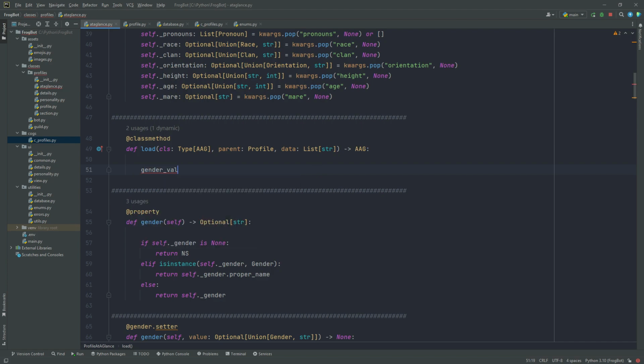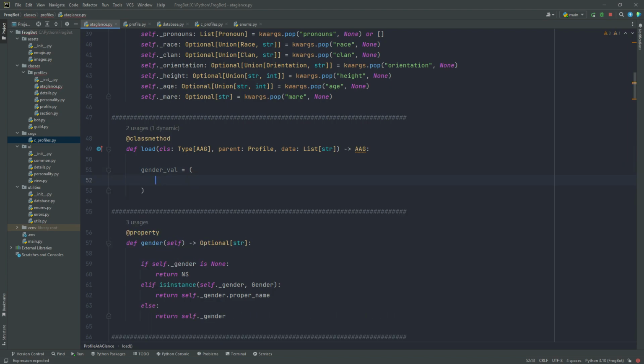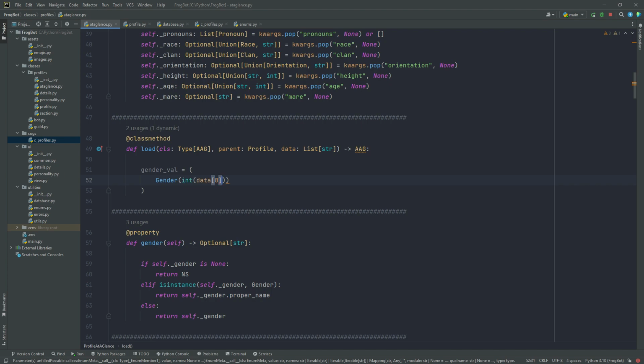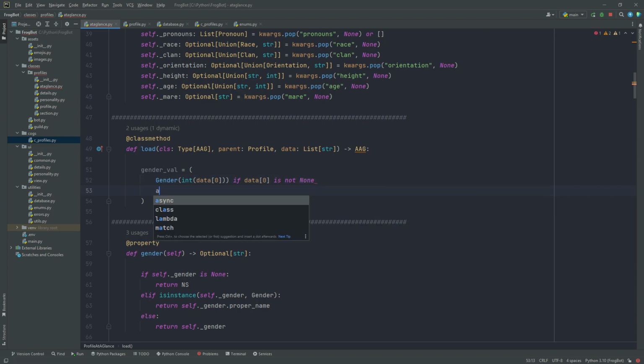Okay, so gender_val equals, open parentheses, because this will be a multi-line block, and I want to say Gender(int(data[0])) if data[0] is not None, let's drop down, and data[0].isdigit() and int(data[0]) is less than or equal to 4.